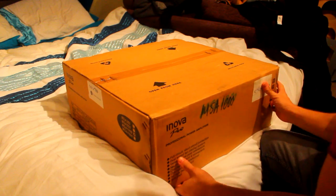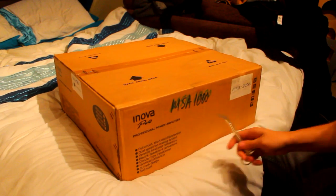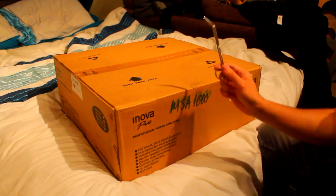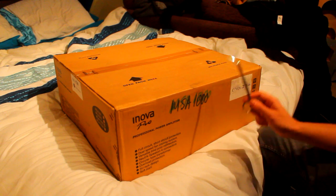These are by a brand called INOVA. I'm gonna say that as INOVA. INOVA Pro. So this is a PA amplifier. This is the MSA1000. This is the second from the largest. They did, by the looks of it, an MSA1500, slightly bigger version.